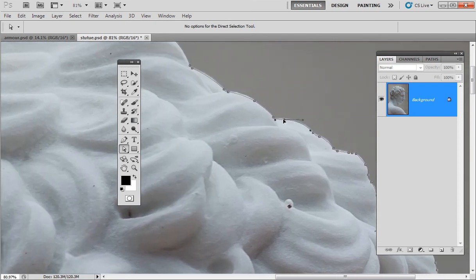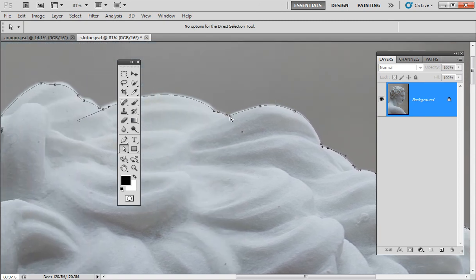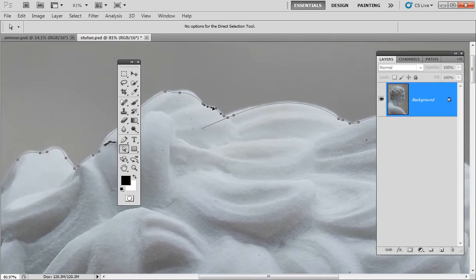So for this tutorial, I have a little bit of a correction I can make here. Kind of pull that little curve on up, select this point. I have a little additional point that I need there, so pull it. So the idea was to actually place points on either side of the curve, on each of the curves. So the whole trick here is identifying the curves, then working more like an artist, where you're actually drawing and outlining your object with the pen tool.